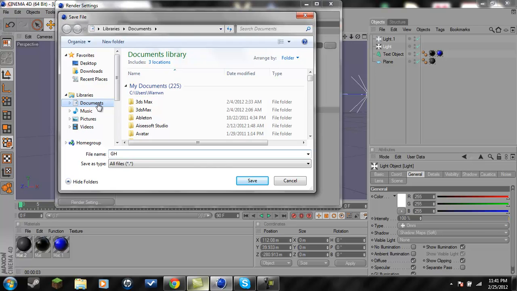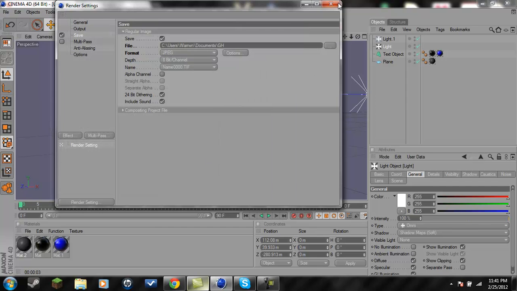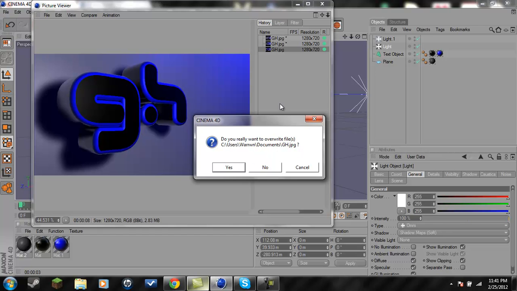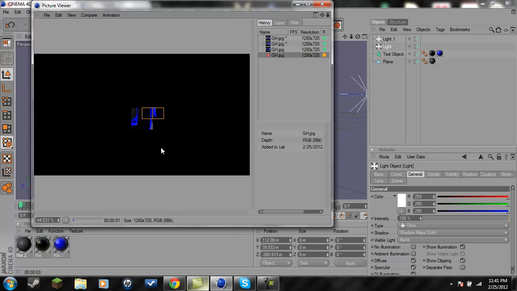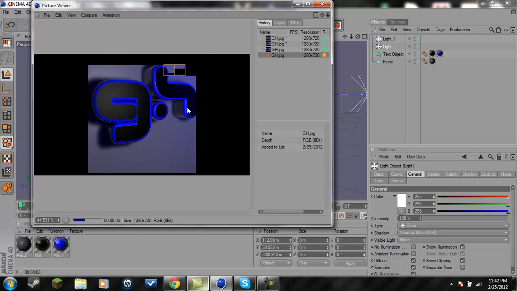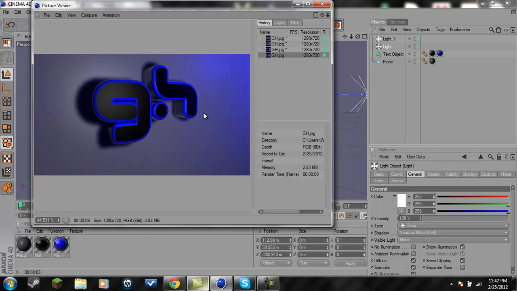I'm going to save it to my documents as a GH. And then let's go to the render setting. I already made this, and so let's just render it out again. Alright. My computer's a little slow at rendering, but it's okay. Now that looks really nice.